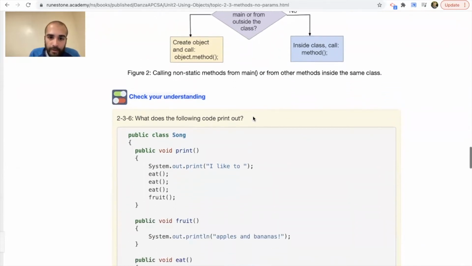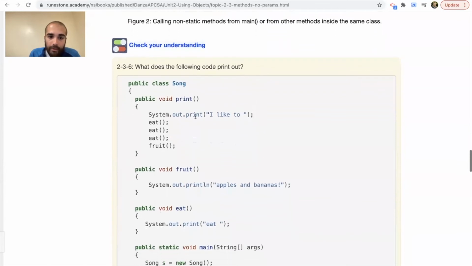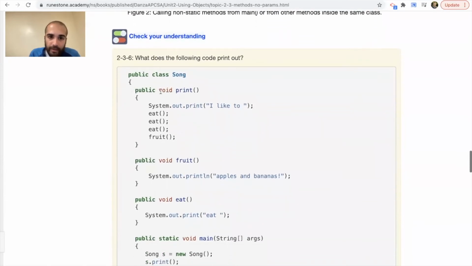All right, so we're asking what the following code prints out. Let's just take a look at it. Here's our class. Okay, we have this method here. And whenever we call song.print, it will say, I like to. And then whenever we write the eat method, it calls eat.